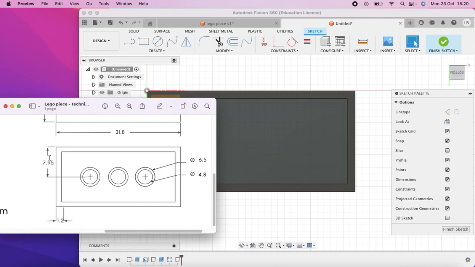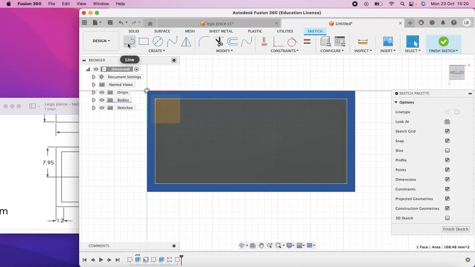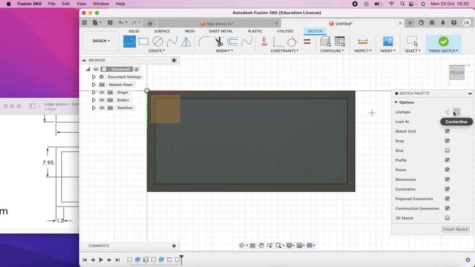So what I would do, because I already know this measurement, the distance from this center to this side is this one as well. So let me just show you, because sometimes it might be a little bit confusing. If you remember, I did a construction line the last time. So that means that I need to select over here just before I do the line. And then I reference myself from one of the sides, because the measurements are from the outer part, right? Not from the inner part of the shell. So I'll click on the outside, and then I will provide the measurement, which is 7.95, right?